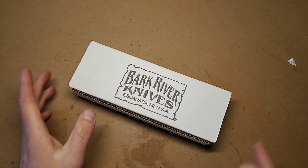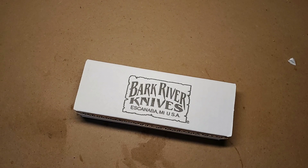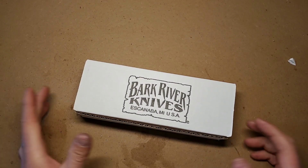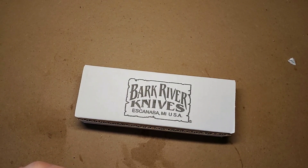One thing I have to say before I get into this — shout out to DLT Trading for their customer service. Holy cow. I had originally ordered this knife and it was like a black wood color. They sent me an email saying that the pins were very proud because the wood had shrunk on the handle, so they were going to send it back to Bark River, and it'd be like a one to three week lead time. I can't wait that long — I require immediate satisfaction. So they canceled that order, and I ended up ordering the carbon fiber with orange liners.